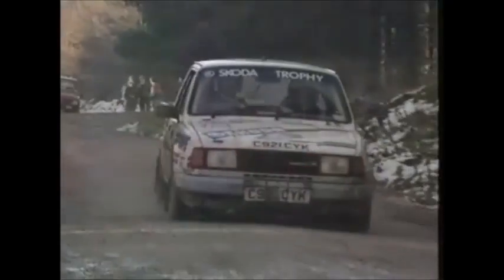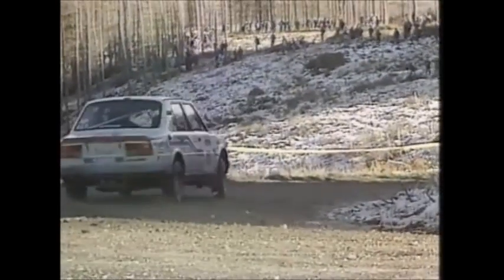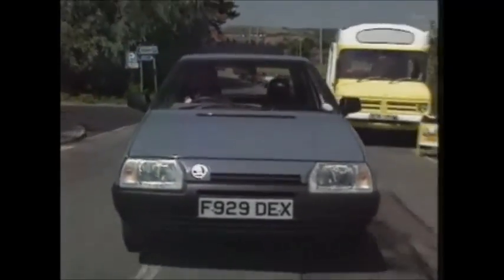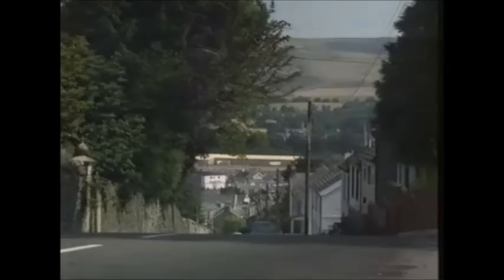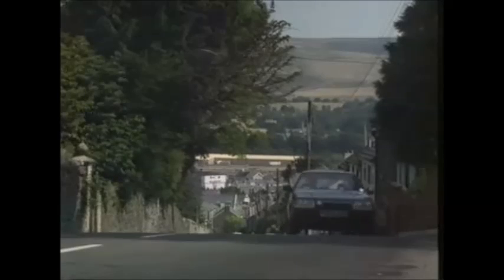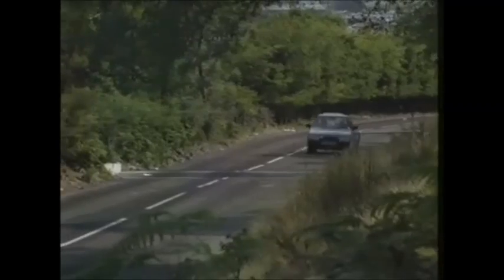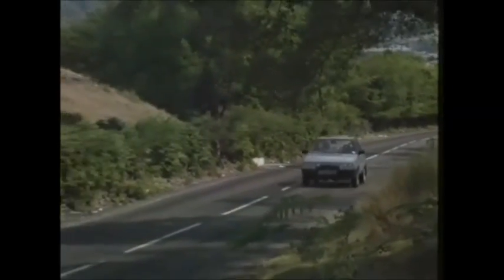The tail that wags the dog used to be a common complaint, but Škoda has achieved tremendous respect on the rally circuits of Europe. Now the sting in the tail, Porsche style, has been moved to the front in the new breed of Škoda, the Favorit. It's Škoda's first front-wheel drive car. Styled by Bertoni, its suspension fine-tuned by Porsche, and its well-proven 1289cc engine further developed by British engineers.